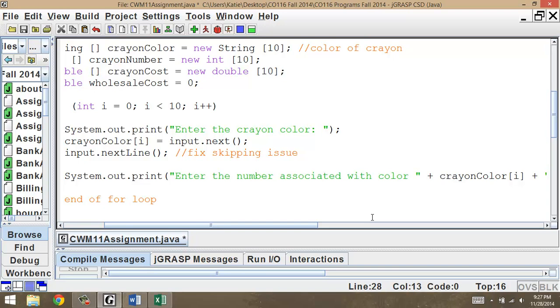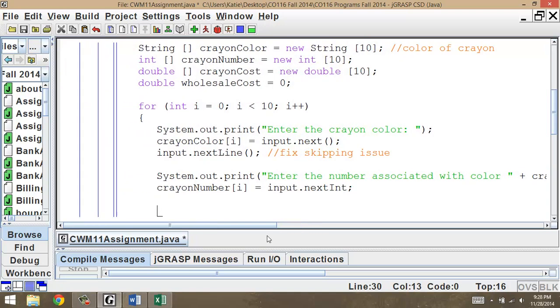And then I want to say crayon number in the I spot equals input dot next int, because this is an integer.